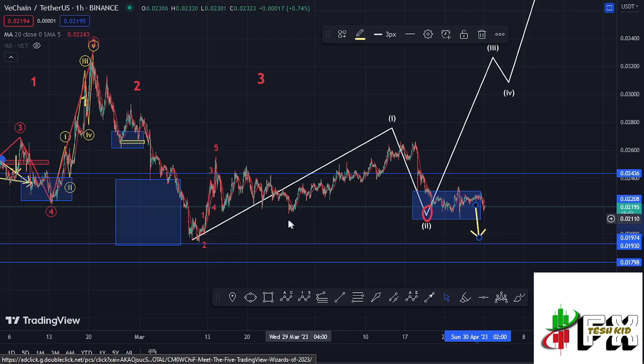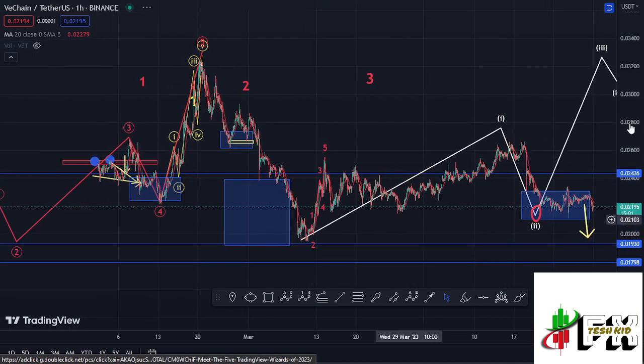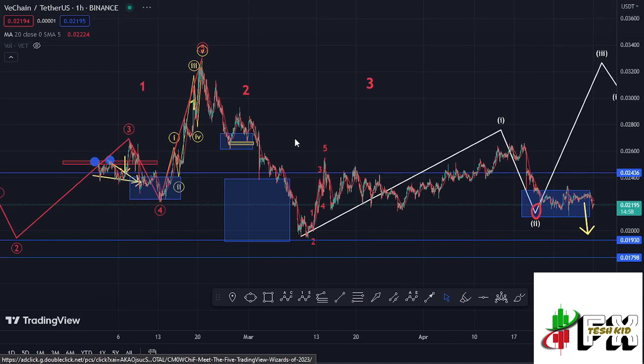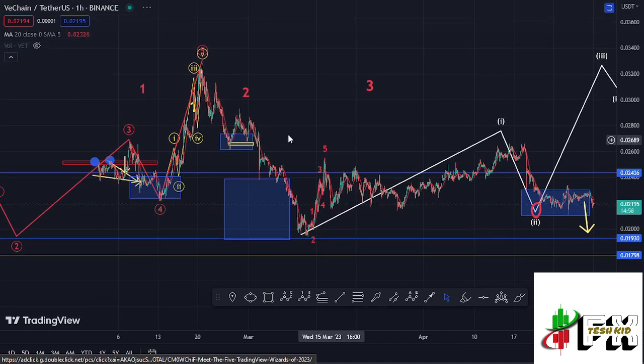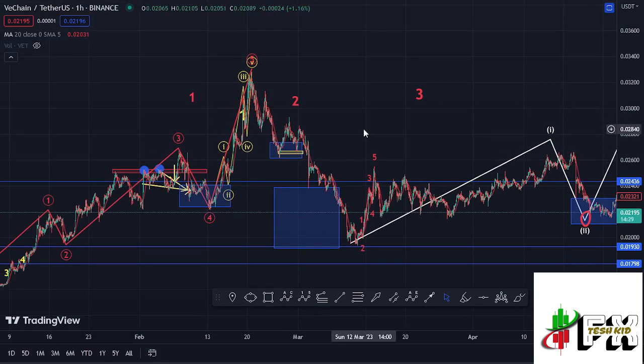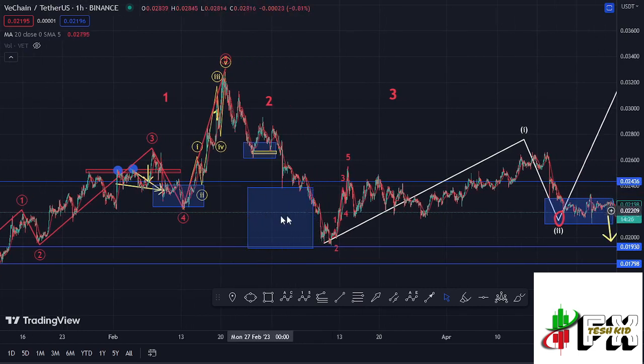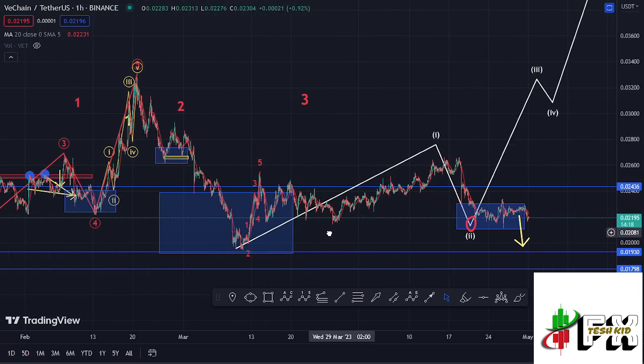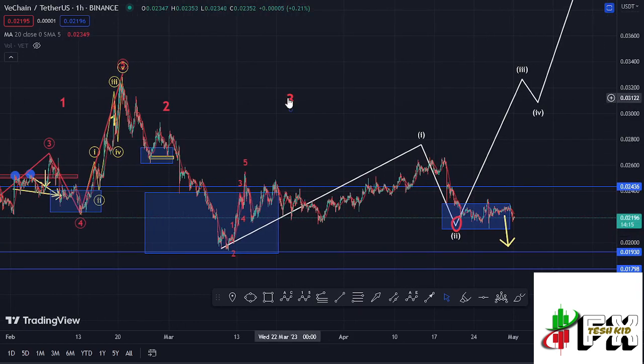And to give you what I'm expecting on the long-term scenarios here on the Vechain chart, you can see that I have these Elliott structures in red, where you can see that we have now peaked in the formation of these larger Elliott wave count 1 in a move that gave us a high at around the $0.03283 mark. And having seen the high for that first wave, we started a corrective structure in the formation of this wave 2 in a move that bottomed out within this blue target area right here. And having seen the low for this second wave, I'm now expecting the start of this massive run up to the upside in the formation of this wave 3.